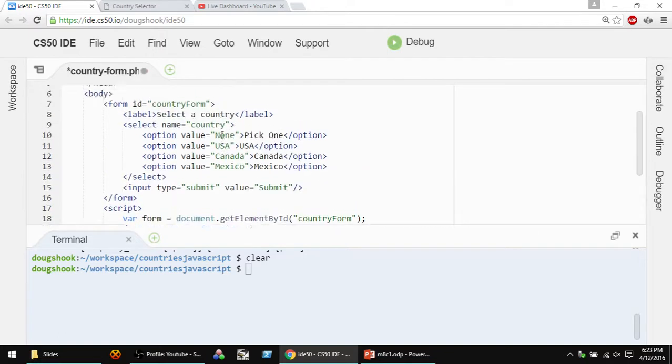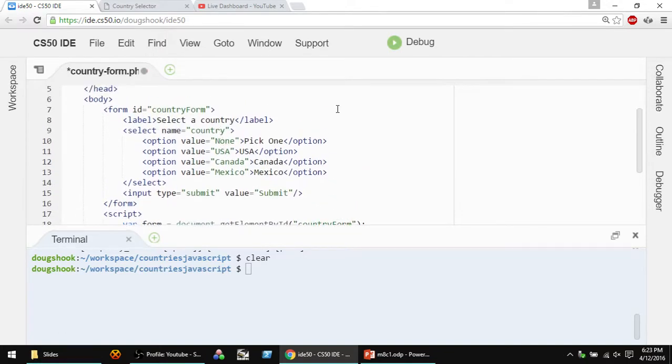Can I scroll up? I sure can. So this guy doesn't have an ID, but it does have a name. Think about this in terms of the DOM. I have this form element, and I see this select is inside of the form. What's the official term that we use when something's inside of something else? It's a child.